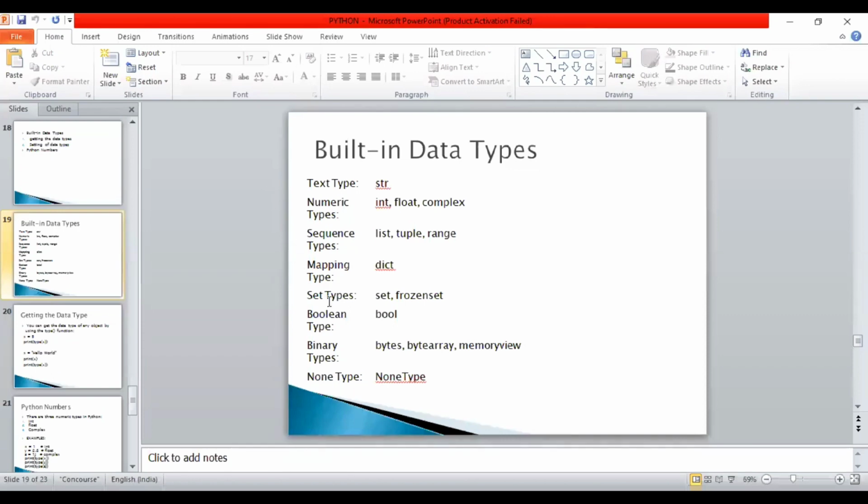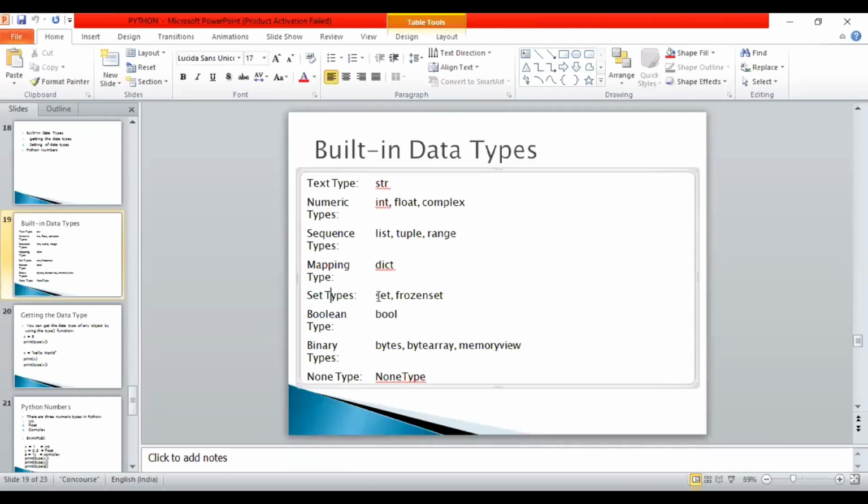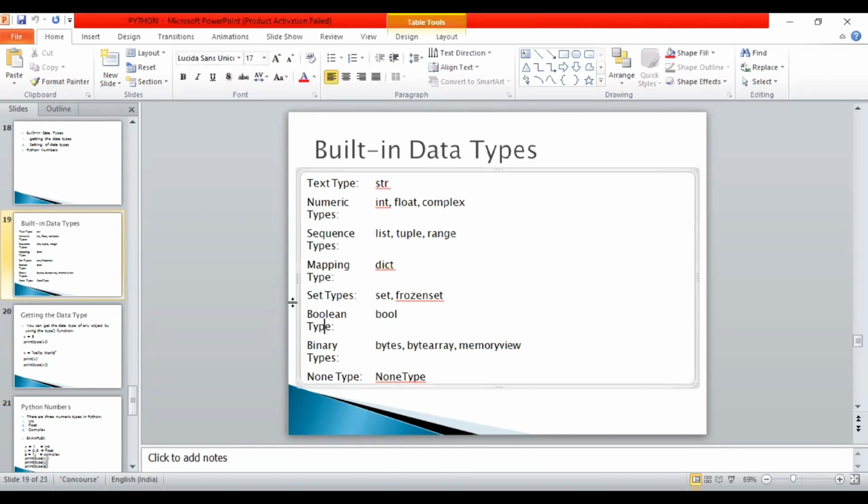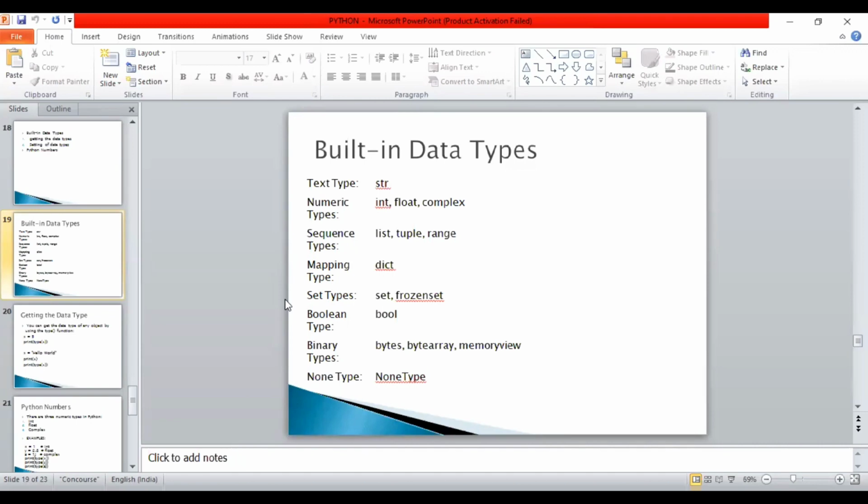And then is the set type. What type of set is it? Is it a character set? Is it an integer set? That's it. Then next is the Boolean. Boolean, you know, true or false. If the return value is 1, it shows that it is true, and if it is false, the return value will be 0.